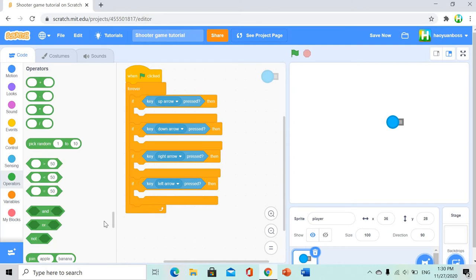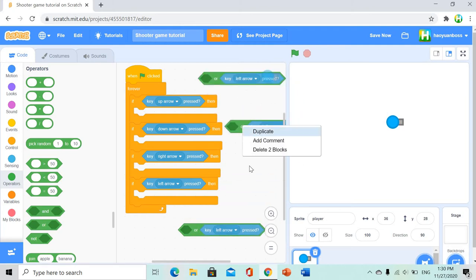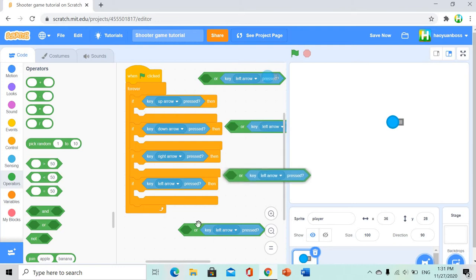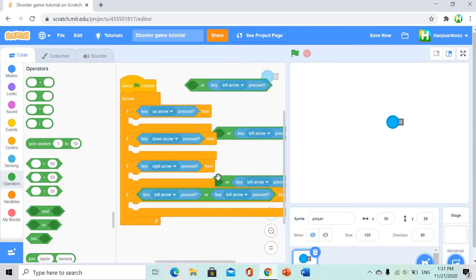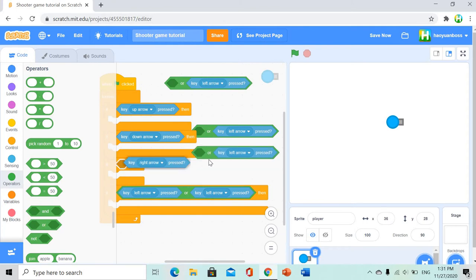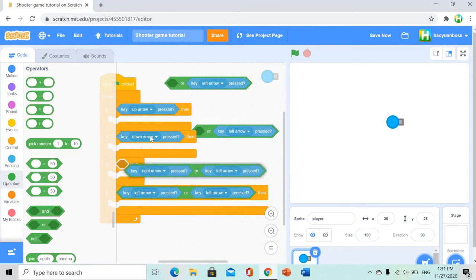Okay. So some people may prefer WASD. That is no problem because we can just take these and duplicate them. Okay, so now we will combine both together with the OR.